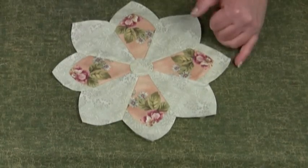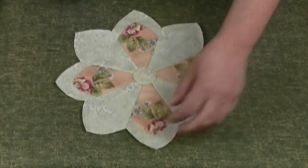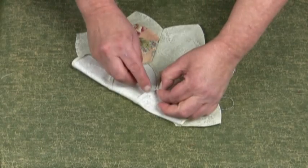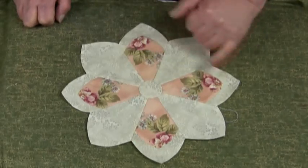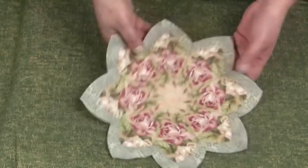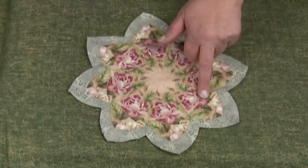This is the round point topper in a 10 and a 12-inch, and I've just put the different pieces into the alternating blocks. Again, I have sewn the pieces in when I've sewn the seams together. This one I've used a 12-point round point top and a 10-point round point top.